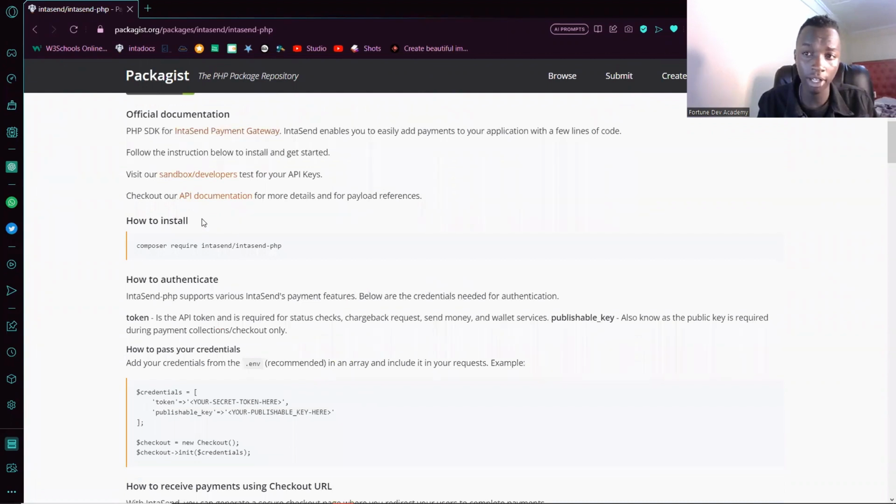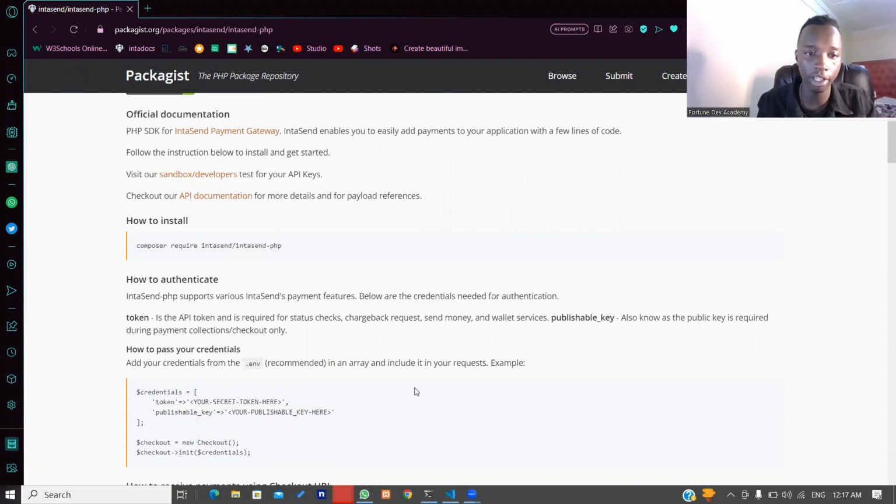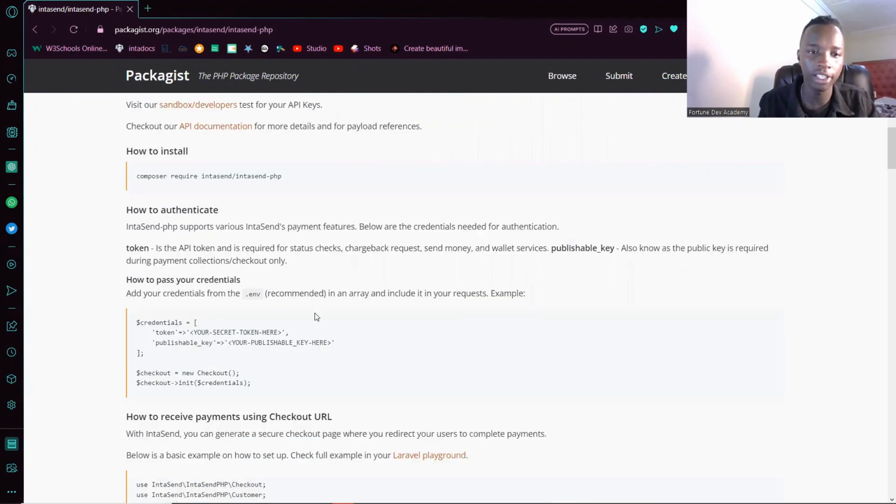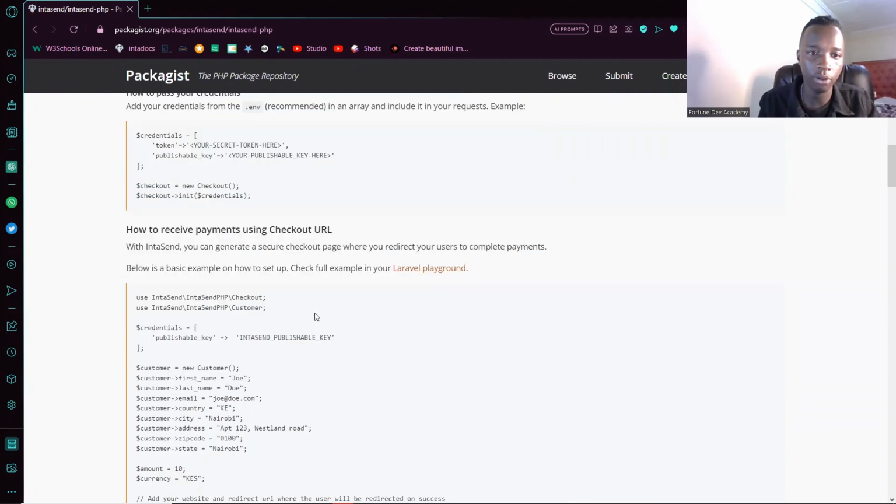You just have to run composer require Intasend/Intasend PHP on your terminal. I've already run this command. And if you don't know what composer is, it is a package manager for PHP. You can just Google composer and you will see how you can install it on your system if you don't have that already.